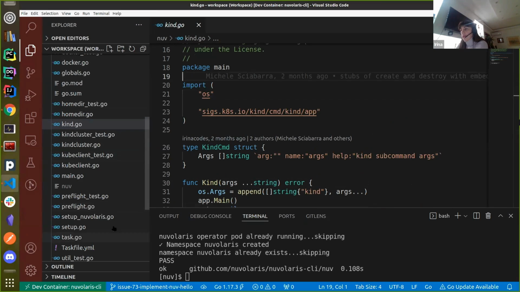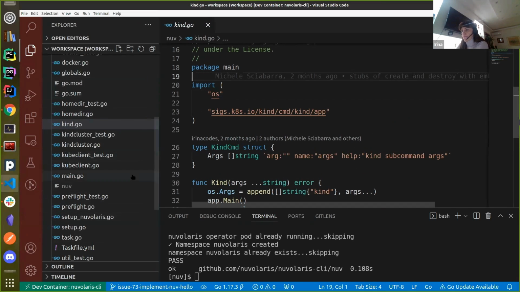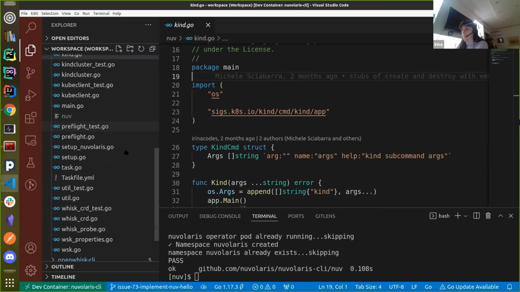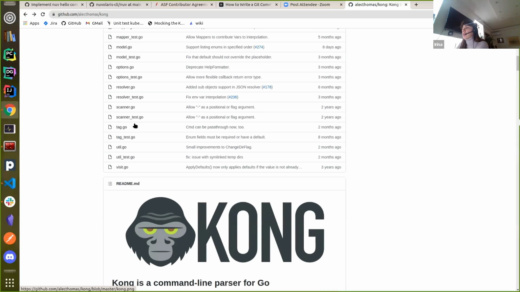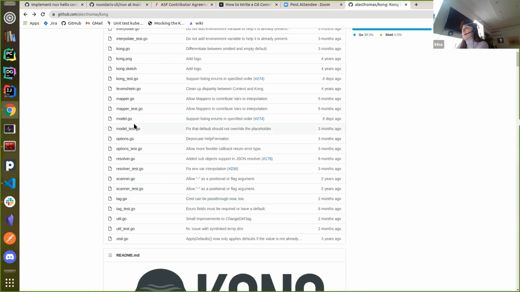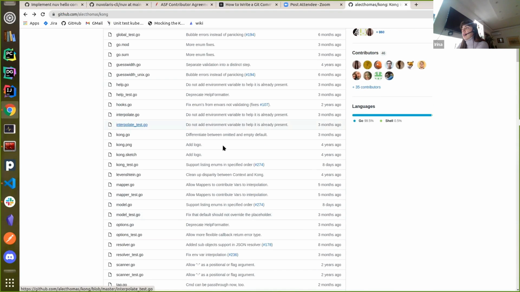So what makes this bunch of Go files an application? Going back to the GitHub repo, let's take Kong as an example. Usually inside the repo, you have a single module.